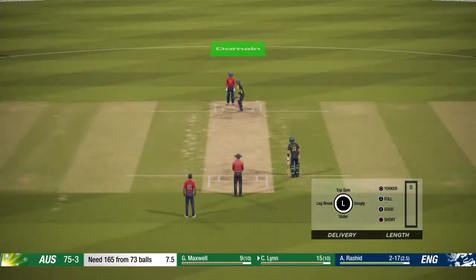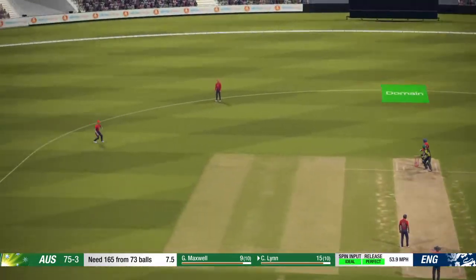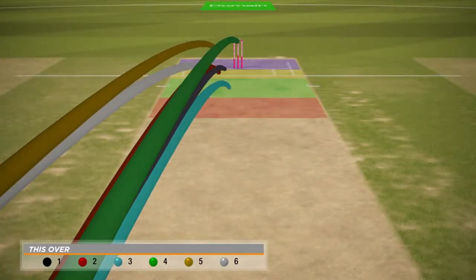He's willing Rashid to get another one. See what he can do with a top spinner. Beautifully flighted, but the batsman ready. End of the 8th over. 75 for 3. And the 2 of those were on target as well.